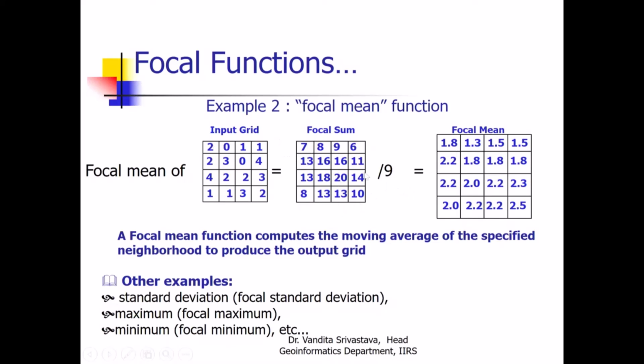So because the number of cells in the neighborhood has been reduced, accordingly this is being calculated. So this is a focal mean. Likewise, you can calculate the focal standard deviation, focal maximum, focal minimum. Now you would be wondering why would we use the focal function. So these functions are used for smoothing of the data, for highlighting some specific differences. They are very much used in image processing as filtering operations. So the way local functions are useful, we also have utility of these focal functions.